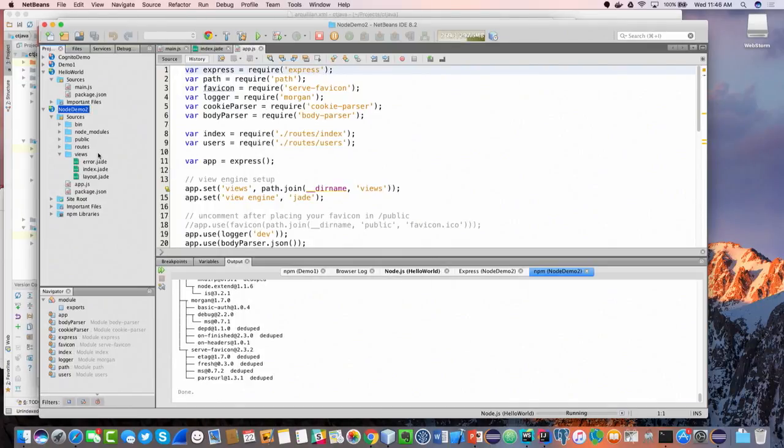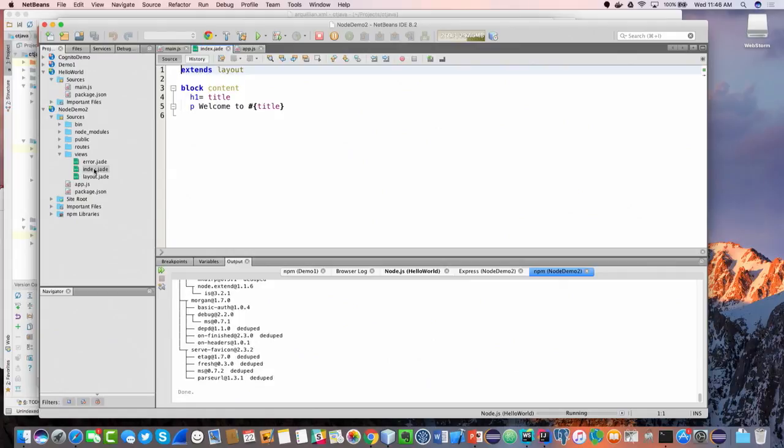Okay, and so we've got a demo project that's using Node.js with Jade, and it basically bangs out some sample code. And so this is all set up for us. We didn't have to go out and figure out, okay, how do we lay out this project? What are the npm packages? So you decided that you want to use Node, you want to use Jade. What dependencies do you need? How do you pull it together?